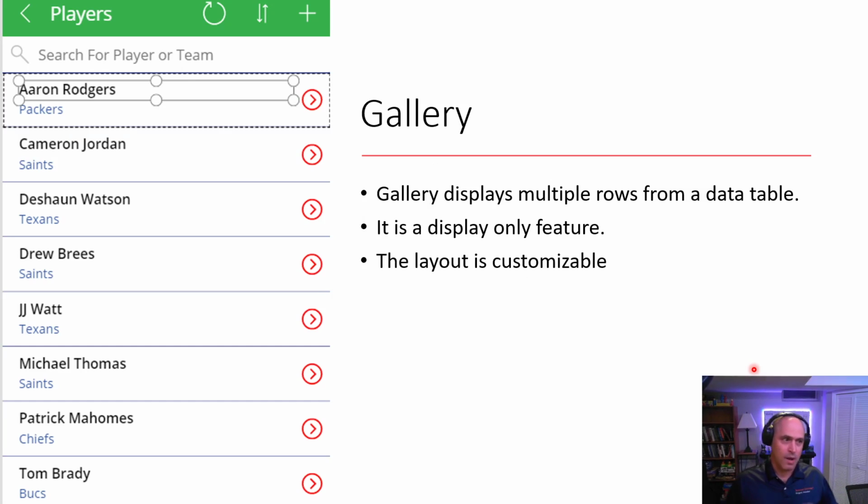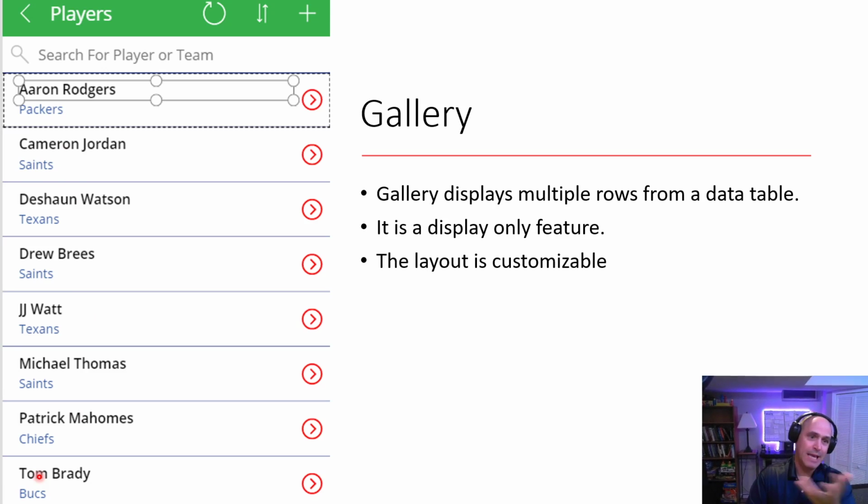So a couple of key concepts. You have a screen. On the screen, you might add a gallery. This is an example of a gallery. What you see when you're building a gallery is the actual data in your data source. However, the first element in the gallery is the one that's configurable. So if I wanted to, for example, take this Packers and make it red instead, all I need to do is edit it here and it will change in all the other elements of the gallery. It's like the gallery is like this many list of items, right? And then you just edit one of them and it applies to all of them.